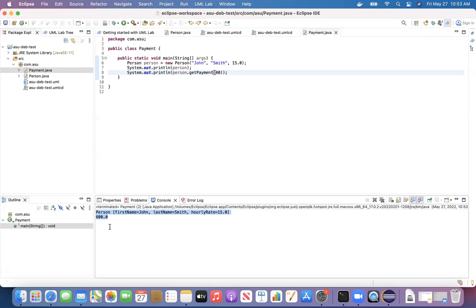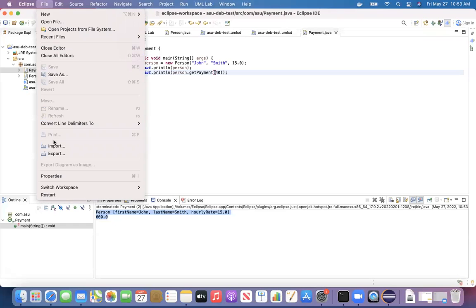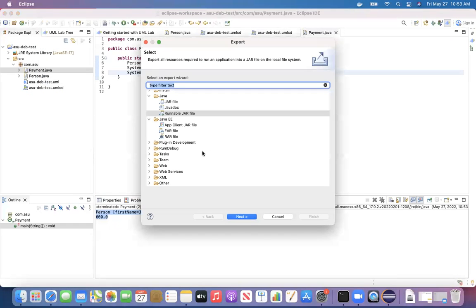Now we just need to create an executable. I'll just export the runnable JARs.